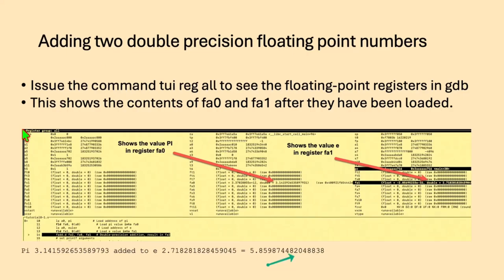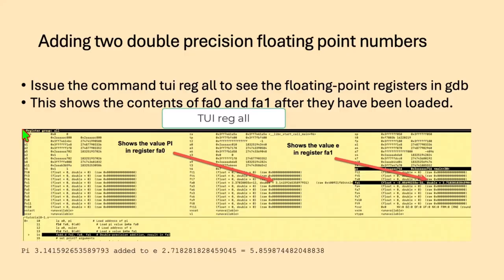So GDB is used here to show the contents of the floating point registers. Now when we use GDB with a text user interface, we can use the command tui reg float or tui reg all to show all the registers. Another useful GDB command we can use here is tui layout next. So we get different windows to show us what we're doing, but if you want to look at all the registers, which I'm showing here, it depends on your screen real estate, but it's very useful if you can.